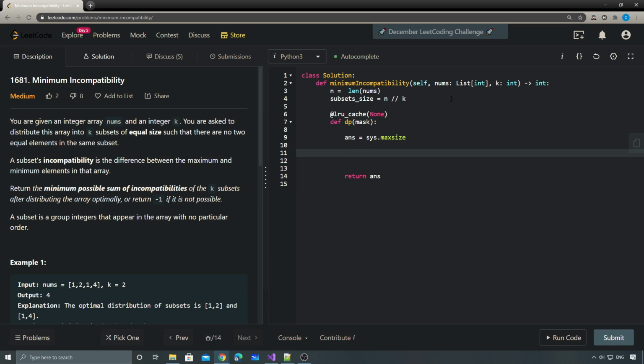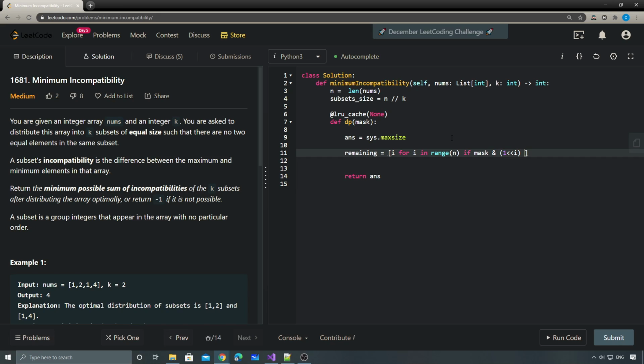So the implementation is a little bit trivial because there are no other options, but basically we need to find the remaining numbers which have not been picked, right? So here I use i for i in range n. Basically I loop through everything in n, and I find if that mask bit is 0.